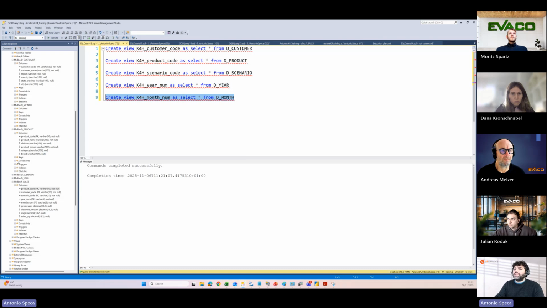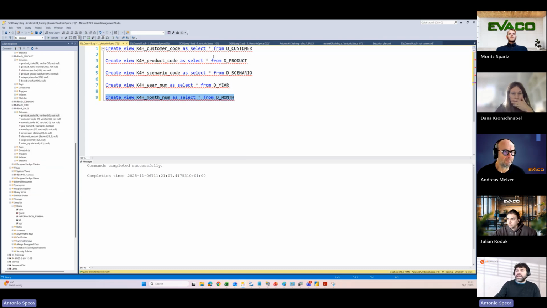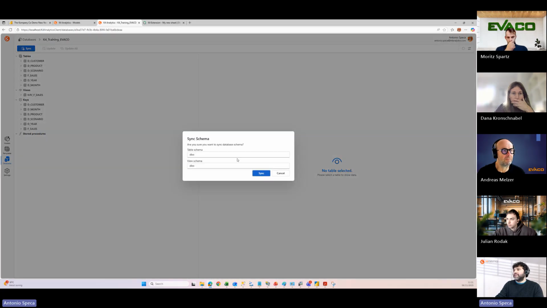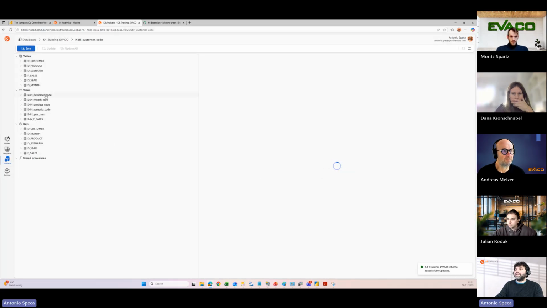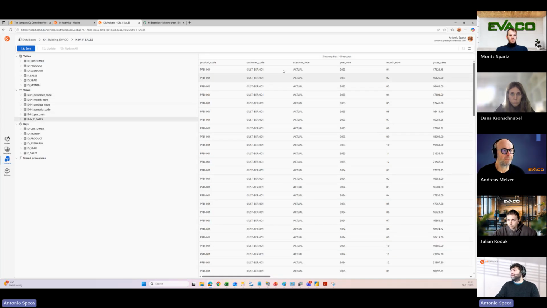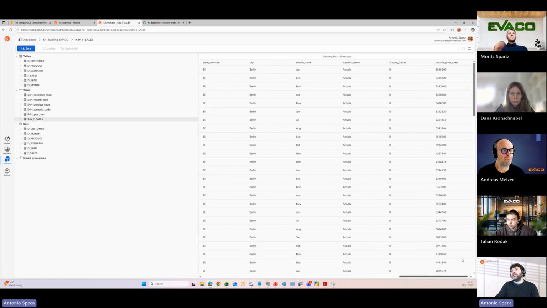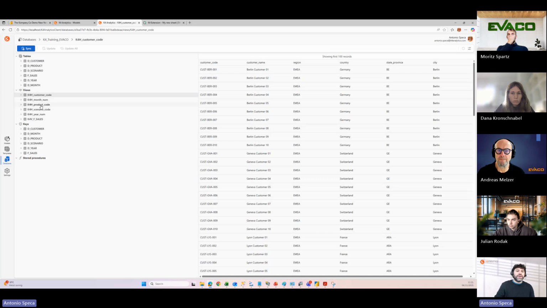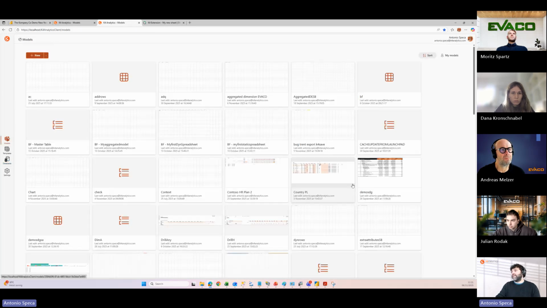So as usual, when I change anything in the database, what should I do? I need to go to my database, click on sync, and my new views appear here. So now Key4 knows that the columns that we added here belong to the hierarchies of the various things. This way, write back is possible also at aggregated level.